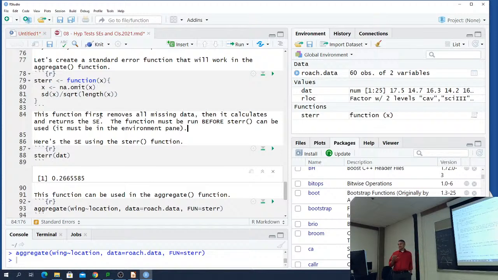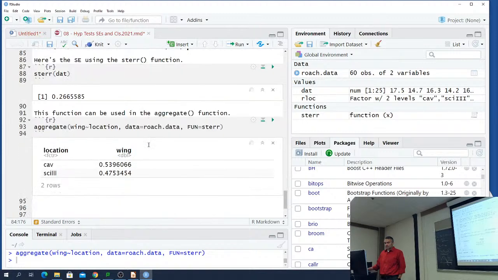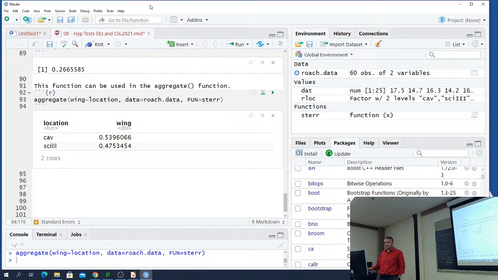All right, and you can say, well, how many functions are we going to have? Well, we've got one right now, standard error. We're also going to learn how to do bootstrapped confidence intervals. So we'll write the code, and then we'll have a function that does the bootstrapping for us in a very simple one line of code. But in order to utilize that, we have to load the function first. We have to load the function, and then it would be accessible. All right. Questions?